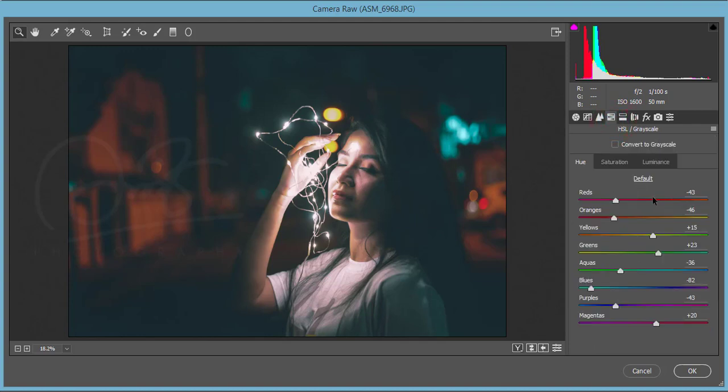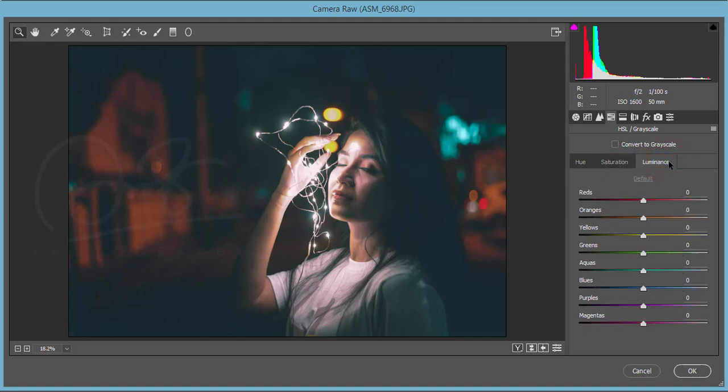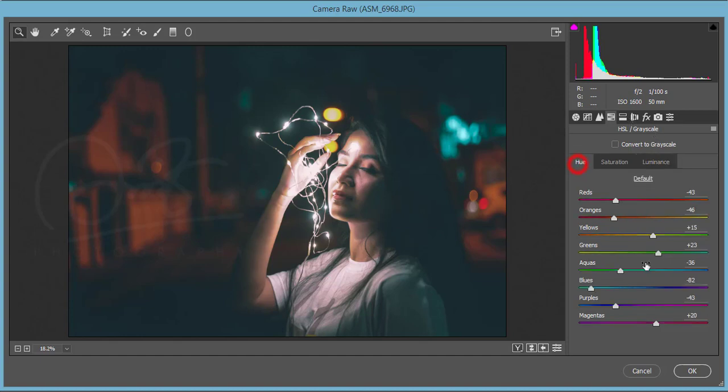So here are the hue, saturation and luminance. Hue, you know, is the color band: whichever color you select in your photo, it is defined with the hue. And saturation is how deep or how light the color will be. And luminance is the expression of the color, that means illuminated, the dim type or the light type, it is defined with the luminance. So here I made the hue minus 43 for the ambient pink. If I made it like that, it will be orange type, so I don't want to do that.